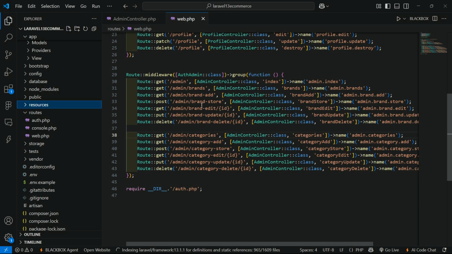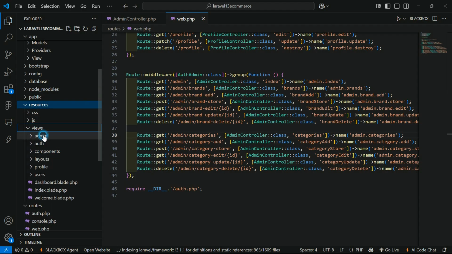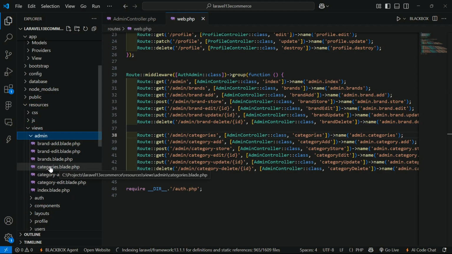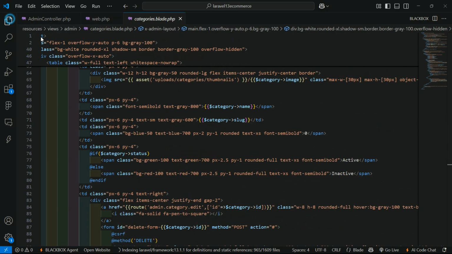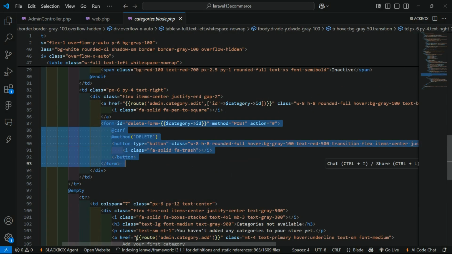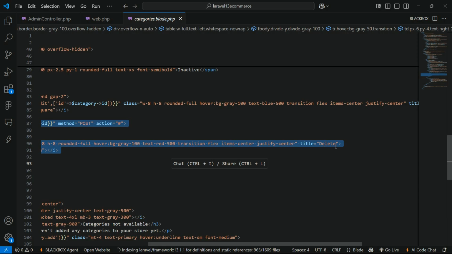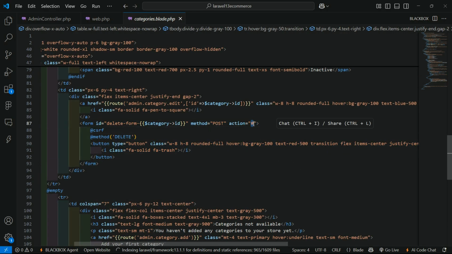Now go to the categories view file. Go inside the resources directory, then views and admin, and from here let's open the categories view, and inside this view let's find the delete link. Here you can see this is the delete link. Inside this form just add the action. So put the route name, which is admin.category.delete, and also pass the category ID.